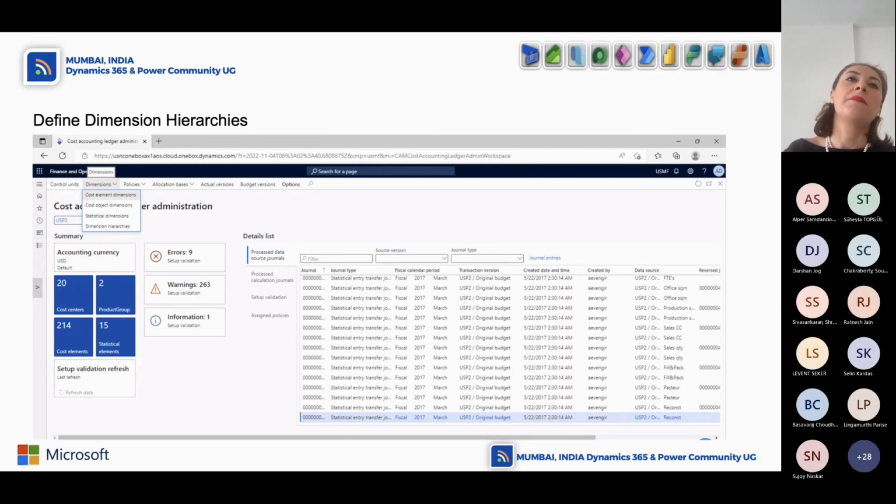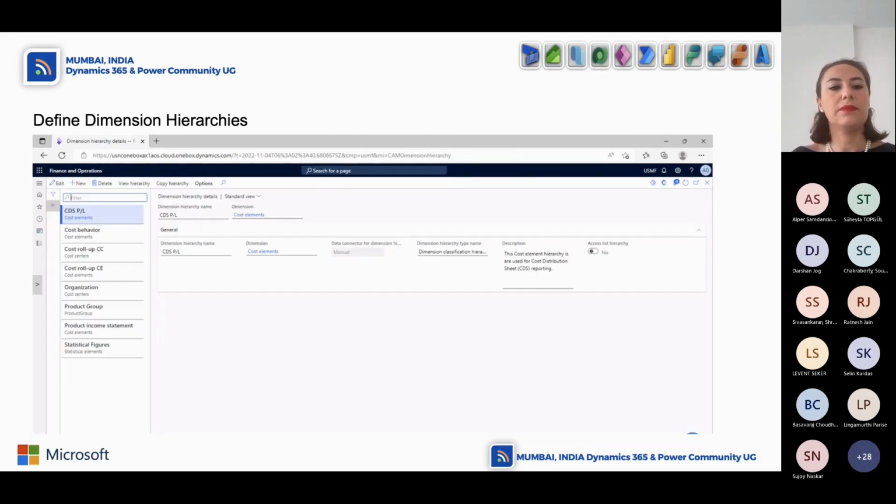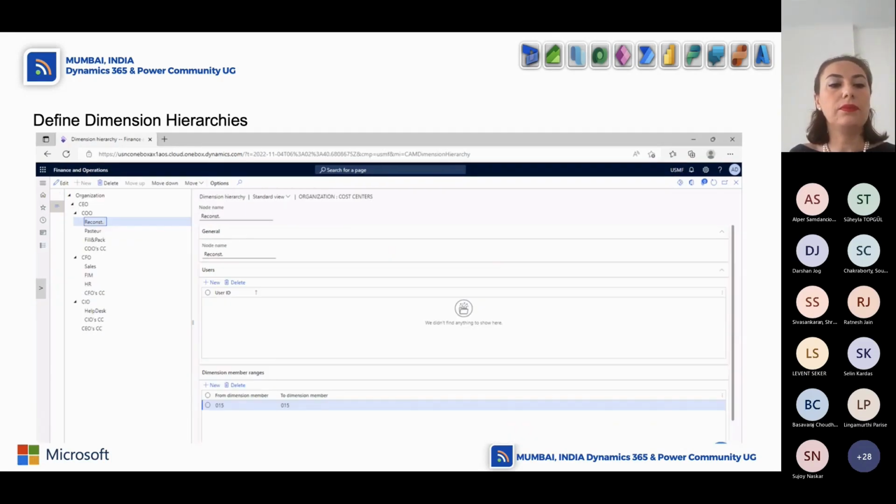So you have to be very precise on how to set up your dimension hierarchies. Here, there are various hierarchies that we are going to use. The first one is for cost elements, which is for our chart of accounts. And the other is for our cost centers.